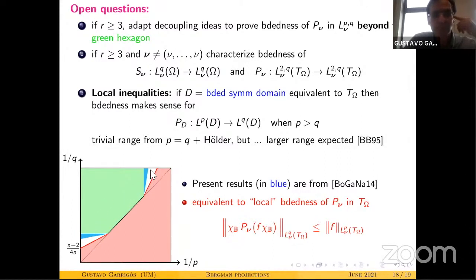So what is the real analysis problem that is related to this problem? Well, it turns out that this problem is equivalent to a local boundedness of the Bergman projection. Local boundedness means that you have a function in L^p, and then you multiply by a characteristic function of the ball, you take the Bergman projection and you multiply again by a characteristic function. This is a localized version of the Bergman projection. They are equivalent, okay? So far, we don't know how to adapt these techniques in this setting, and this is also, I think, a challenging problem for future research.